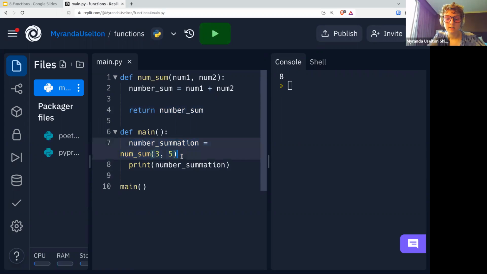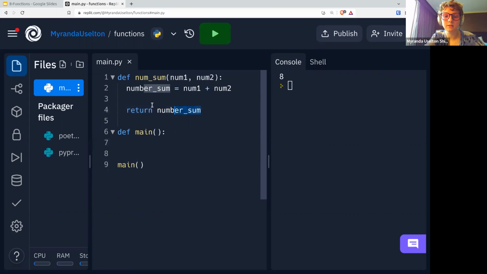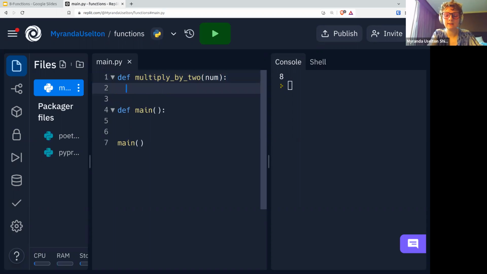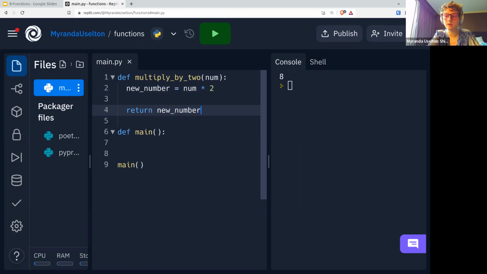So let's do another example like the one in the slides, where we have def multiply by 2. In this case, we're going to take a number. Don't forget your colon. And now we're going to say new number equals num times 2, and then return new number.